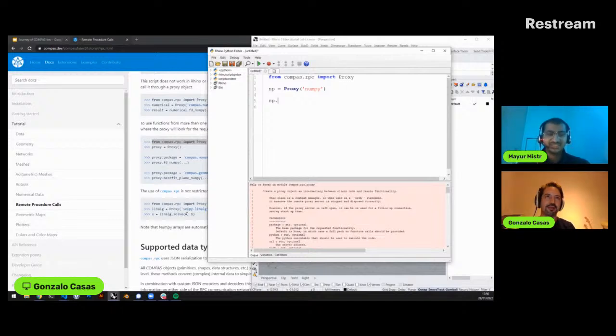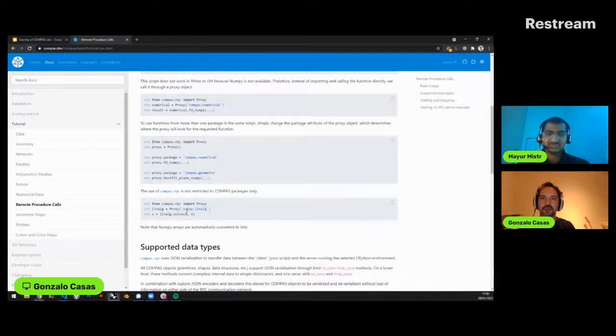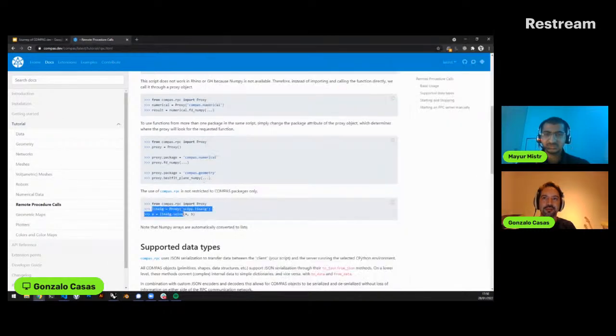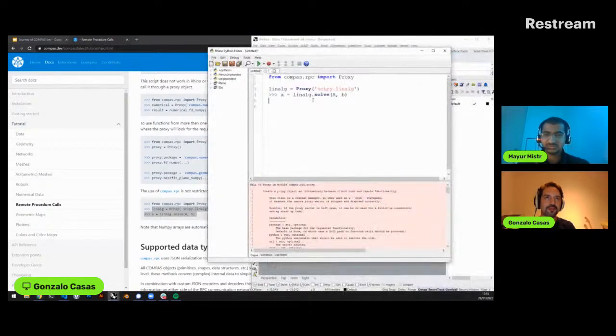So not everything can be serialized, but a lot of things can. So what can I do here? Well, let me be boring and just take this example, linear solve from SciPy. And I can call linear solve for AB.